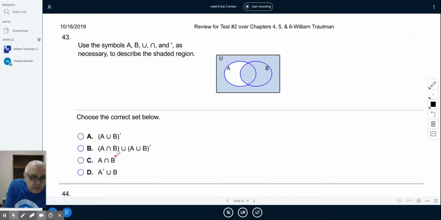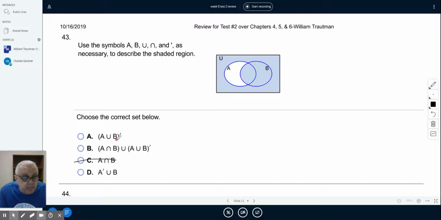and just show you. The shaded region is what you're looking at. A intersect B. This is what's in common with A and B. Do you see? Only this section is what's in common, but there's a lot more shaded in. So I know this is not the answer. Do you see? And so we're going to just try to go through a process of elimination. So I know C is not the answer. Let me erase that mess. And we know C is not the answer.